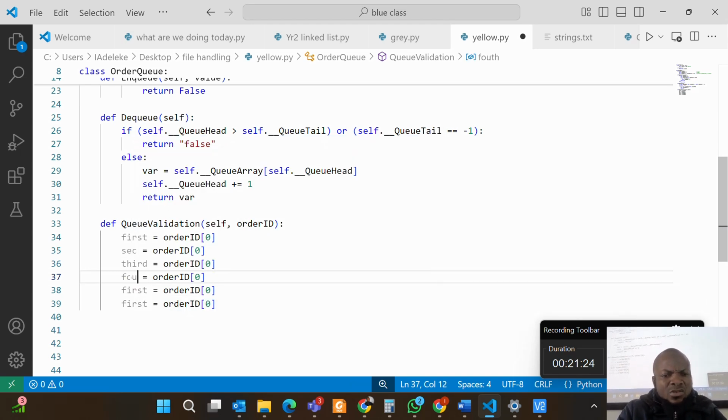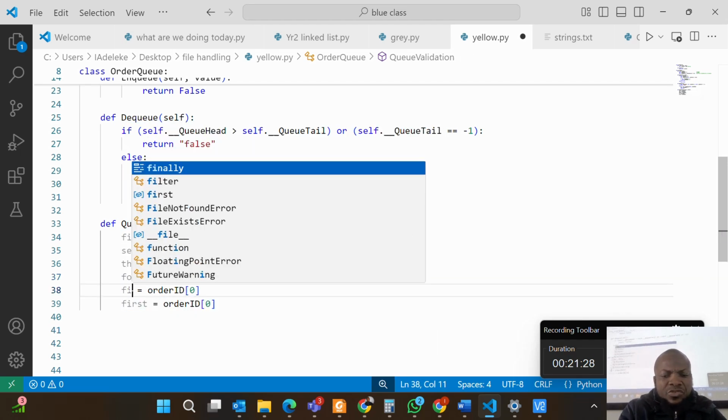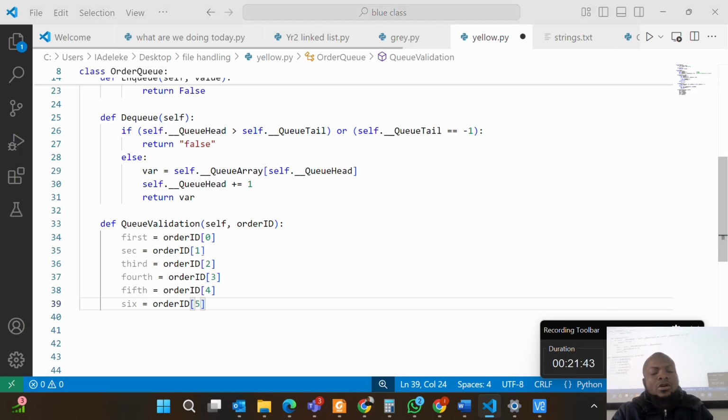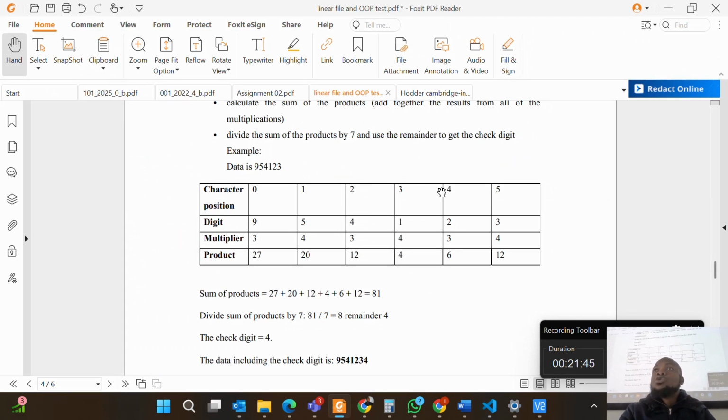F-O-U-R-T-H. Then this should be fifth, and this should be sixth. Then this will be 0, then 1, 2, 3, 4, and 5. Is that not correct? According to that formula, 0 to 5.